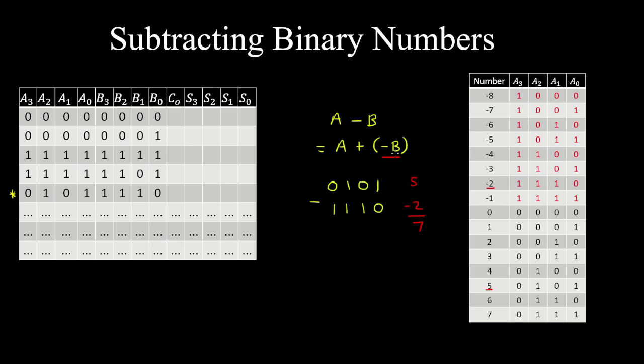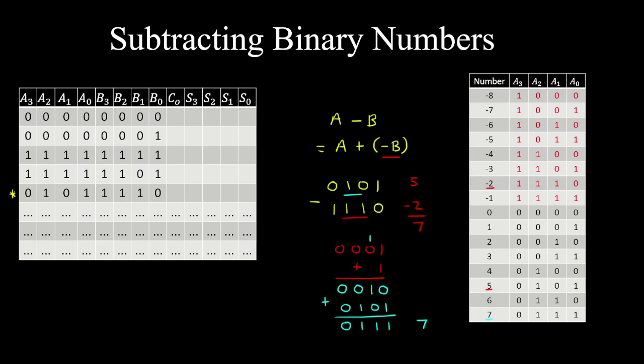So what we do is take the 2's complement of b. Flipping the bits gives the 1's complement, and adding 1 gives the 2's complement. So we have 1 plus 1 is 0, carry the 1, and 1 plus 0 is 1, and then we have 0, 0. And then if we add this to our number a, what we get is 1, 1, 1, 0, which is 7, as expected.